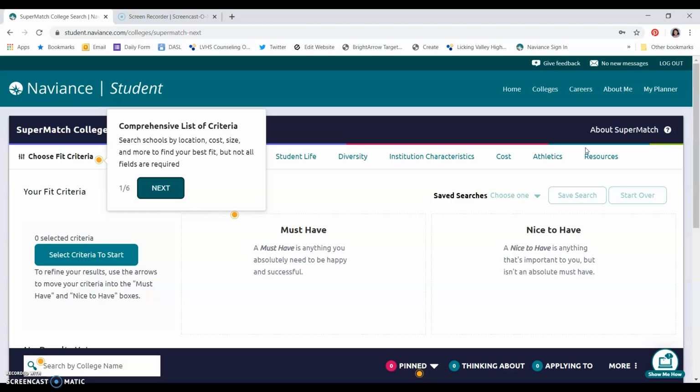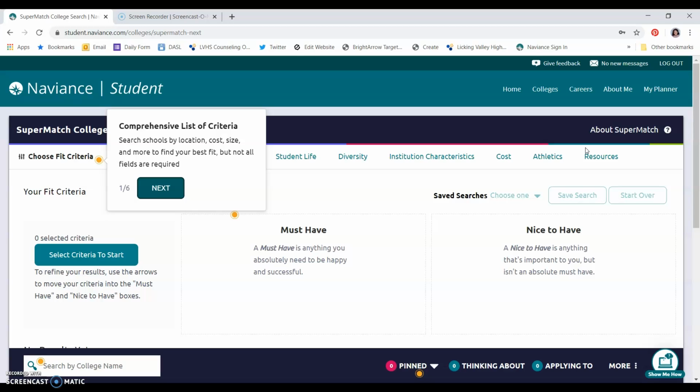And a lot of students will say, I don't even know where to start. Like, I know that OSU is a school because it's in Columbus and it's in Newark, and I know that's a school. I know of Denison because it's in Granville. I know there's some place named Bowling Green, and then that's it. They don't have a lot of other information. So this is a great way to start narrowing down and figuring out what schools you might want to give a little more focus to and you might want to pay a little more attention to.